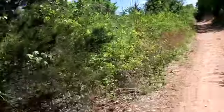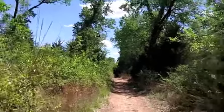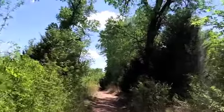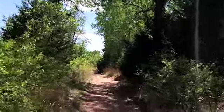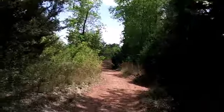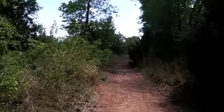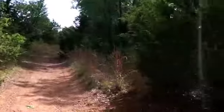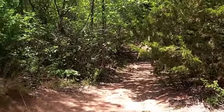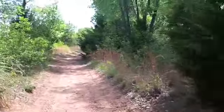This is the path that I take. And it looks like this for quite a while. I'm going to bring it up, make sure you can see it. I'm just learning how to use this on the end of my walking stick. So sometimes if I get my pictures out of focus, maybe Pam can edit that. But right now, it's a beautiful walk, maybe for another mile or two before we get to the river. I'll turn it off for a second or put it on pause, and then I'll be back.